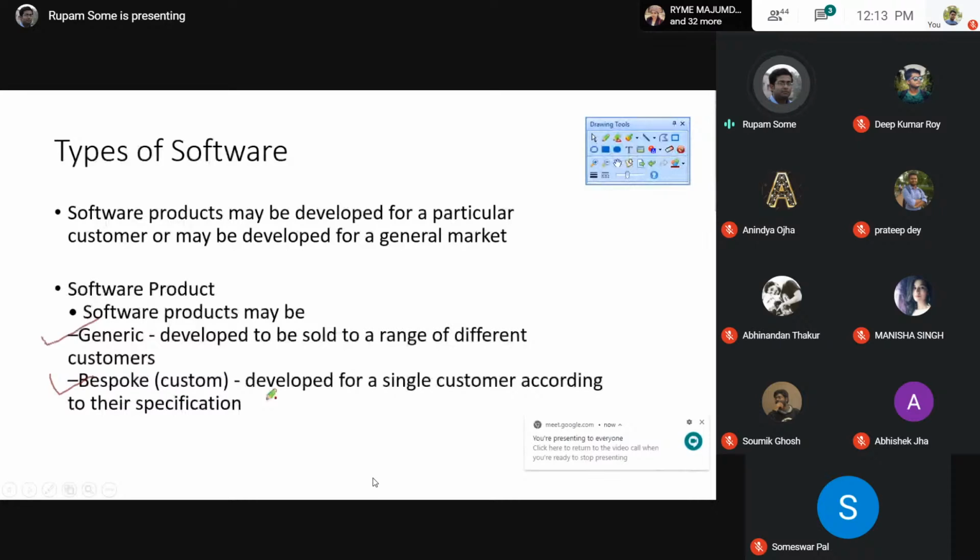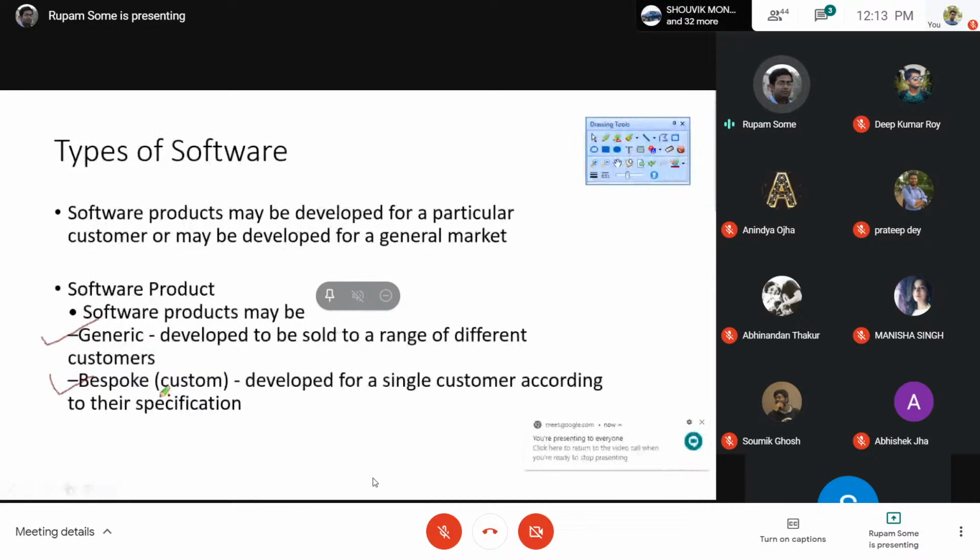A typical example of customized software can be a banking management system, rather a financial management system, or an employee management system. They are typically customized tools. So if you want to develop customized tools like them, then obviously you would have to ask the person or the organization or your customer to clarify some of the requirements based on which you'll be developing the products.